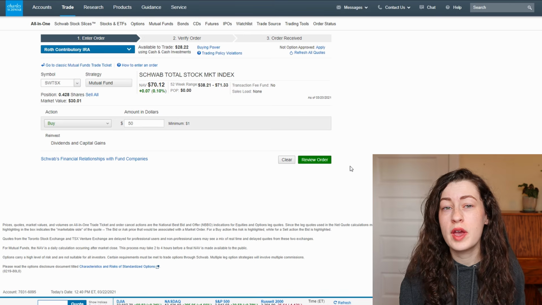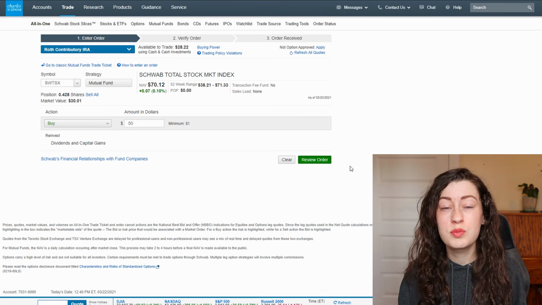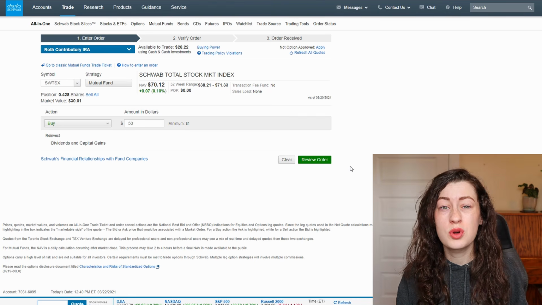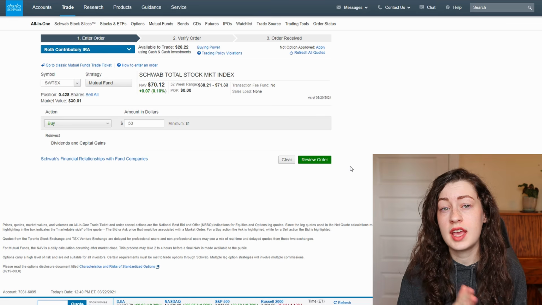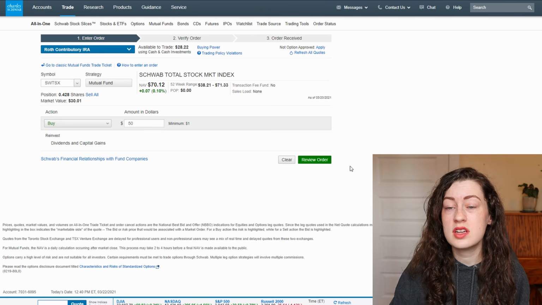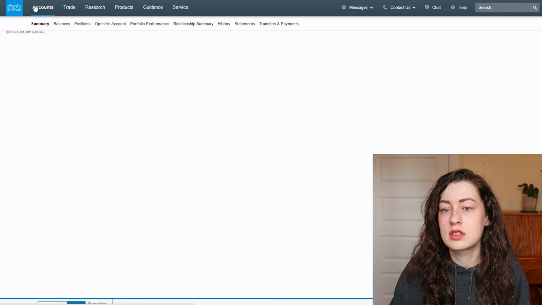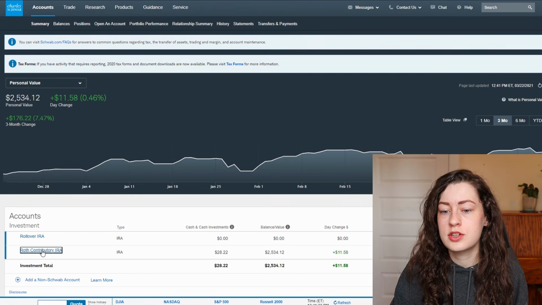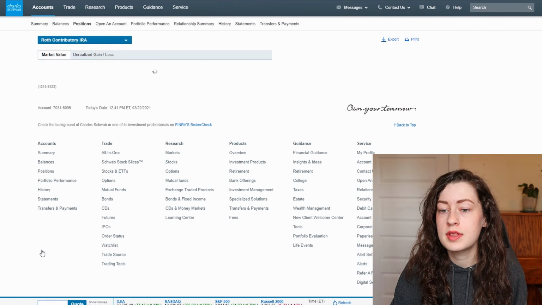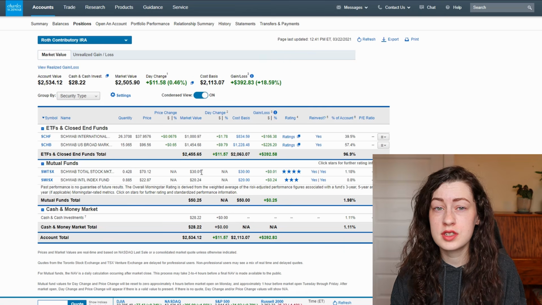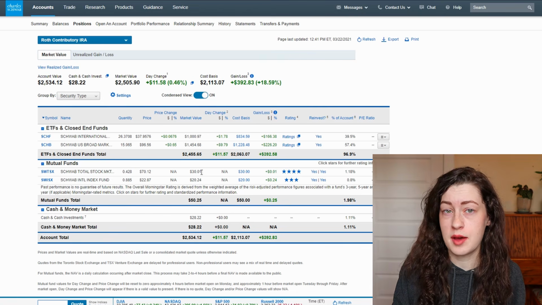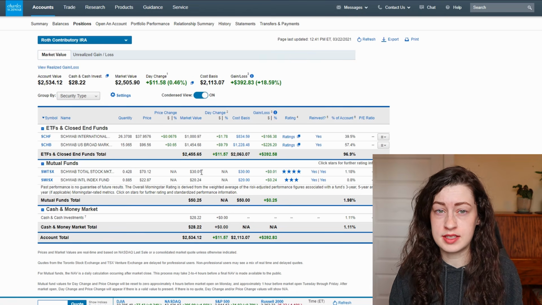After that, you'll need to wait for the transaction to go through. Mutual fund transactions typically happen at the end of the stock market day. So if you're doing this on the weekend or when the stock market is closed, you'll have to wait until the end of the next stock market day for this transaction to go through. Once it does, just go back to your accounts, select the account that you're interested in, and then confirm that you now see that mutual fund in your account. Once you see this mutual fund in your account, you're ready to go on to the next step, which is to set up the automatic investing plan.